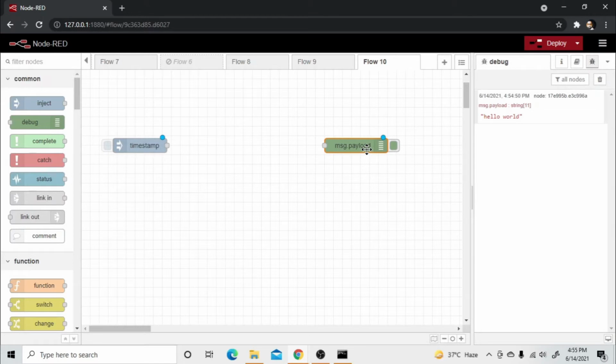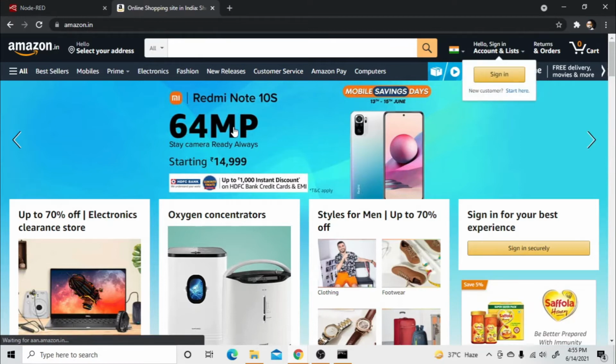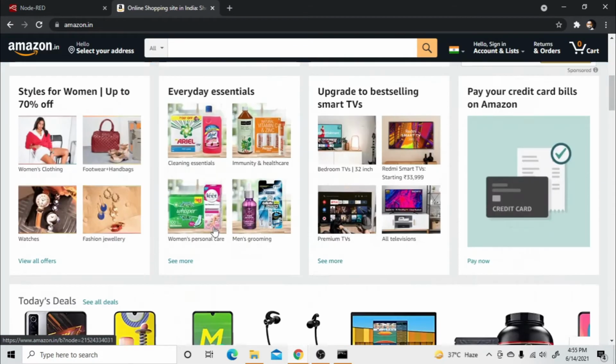And this will display what we are doing and what message we are receiving. Now what we need to do here is get information from any website, which we can call web scraping or HTML scraping. For today, we'll retrieve the reviews given by customers for a particular product. Here we'll go to Amazon, and we'll retrieve the reviews given by the users for a product.